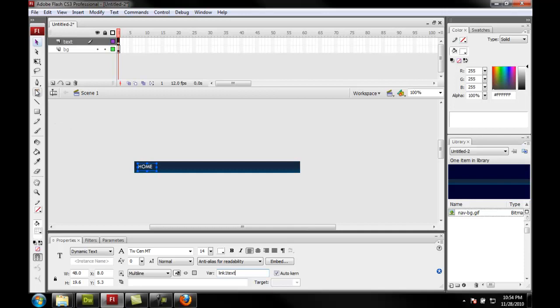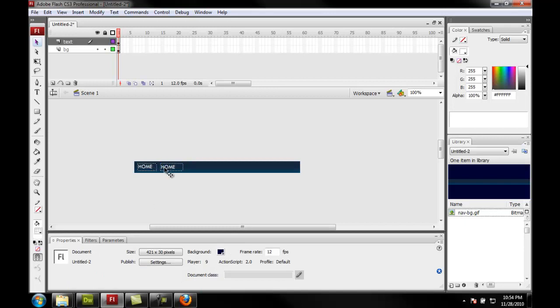and then we'll create another link. We'll just put it out here off to the side, and we'll also call that one home. Now this one here is 5.3 on the Y, so if we don't want to mess with it, we can just come over here and type 5.3, hit enter, and it'll line this text up with this one on the bottom.